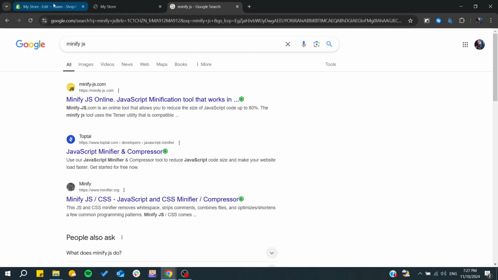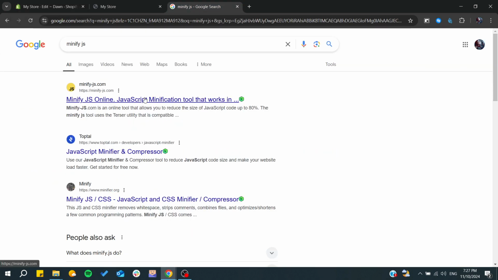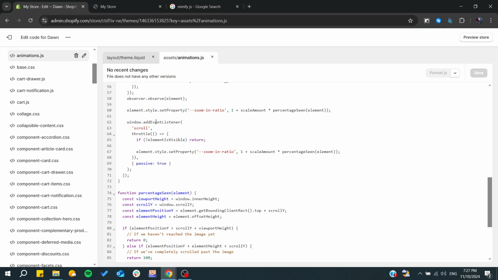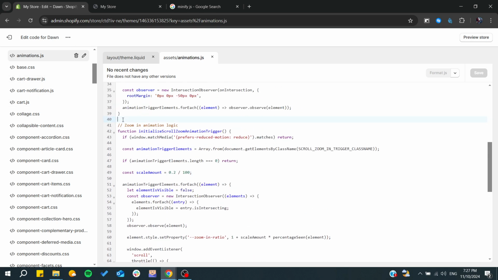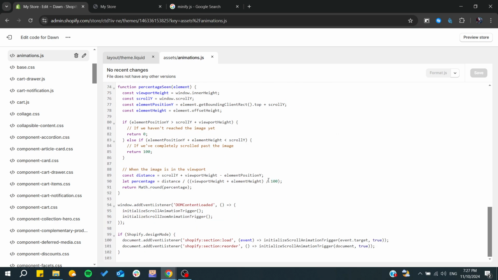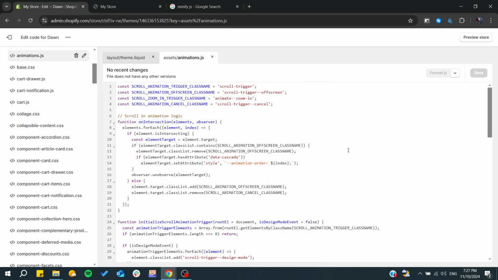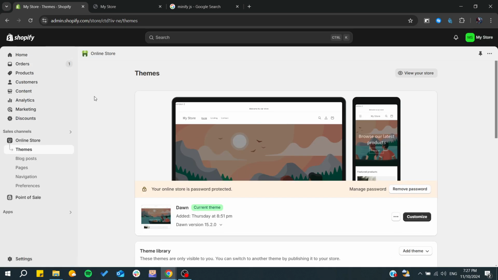For example, you can go to your code and click on minify JS, and then it will start minifying it so it can reduce its size. It will take off the blank space, all the invalid or unused space, and it will try minifying the JS size so you can improve your performance. So basically, those are all the things that you can try to do.